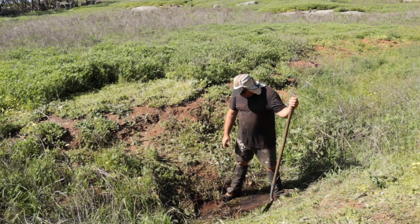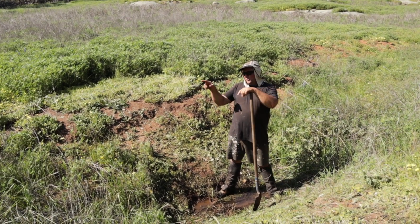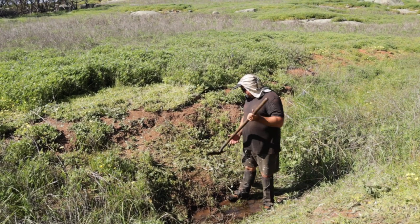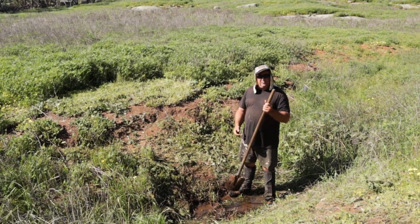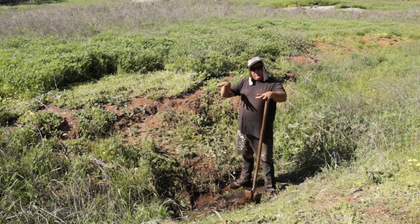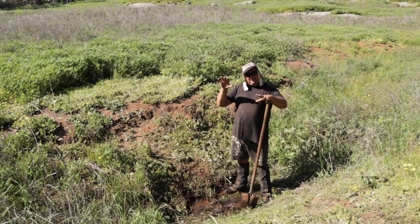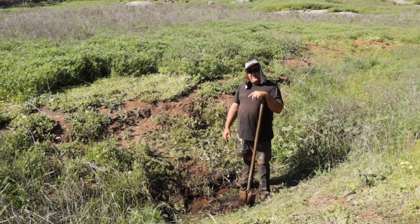Hey, so you saw me just cut some wood, and I did talk about that log over there. My thought was that it's going to be the final log across the top here. It's quite a big log. It's got a bit of a bend in it. I think it might make a good final spillway type log. So that's what I'm thinking about that.